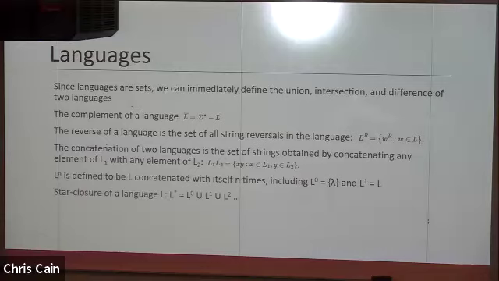We can define the star closure of a language. This just says that we're going to union together all of the concatenations of L at all levels. So L to the 0, union L to the 1, union L squared, union L cubed. Just any number of strings in that language, any number of times, broken into those associated chunks. Which means we can define the positive closure of a language as just that entire expression minus L to the 0.